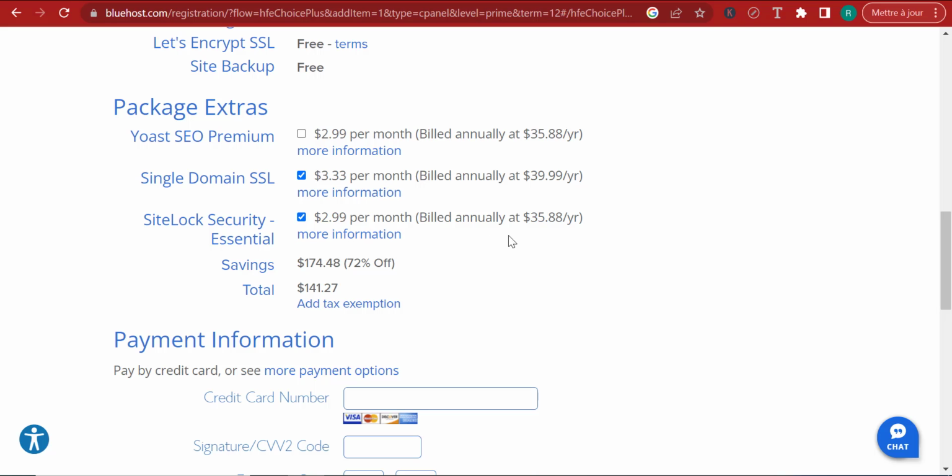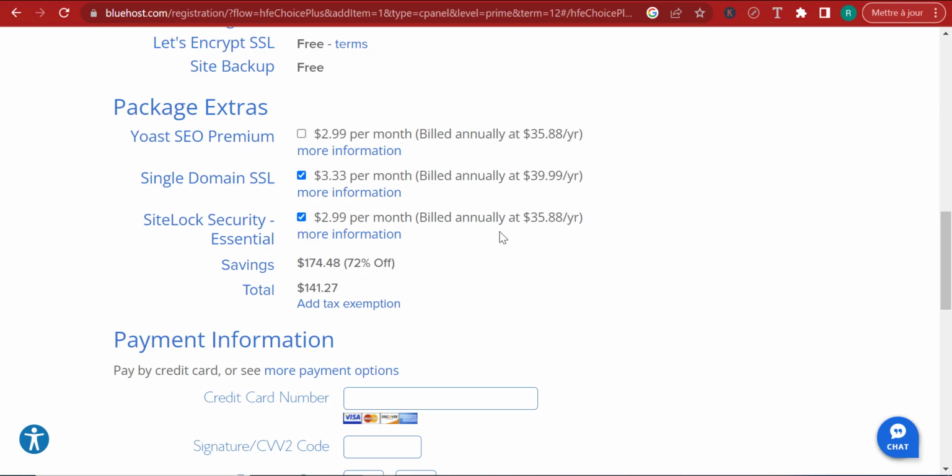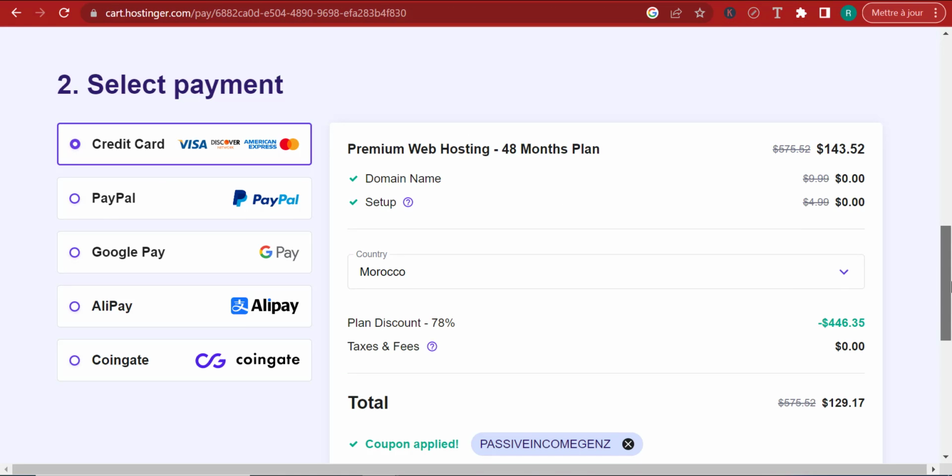You don't have to pay for them. Now here, they're charging you $141 for the total package. And you can see here that for 48 months, you're getting it at $15 less than the price that you would pay for only 12 months. So you do the math, you do the comparison. I'm not going to do it for you, but I'm just showing you facts over here, right?